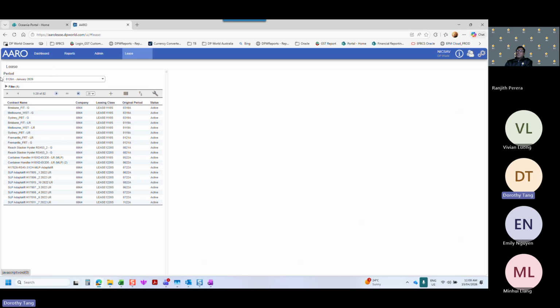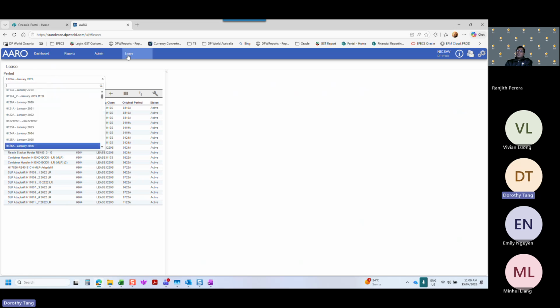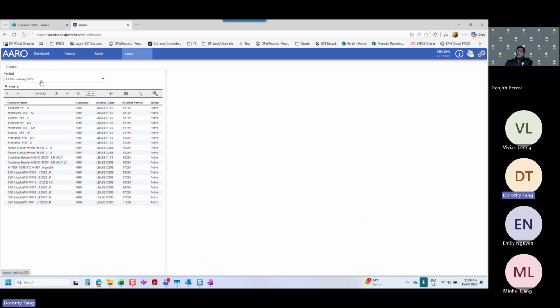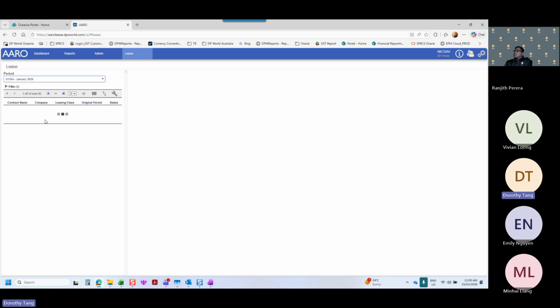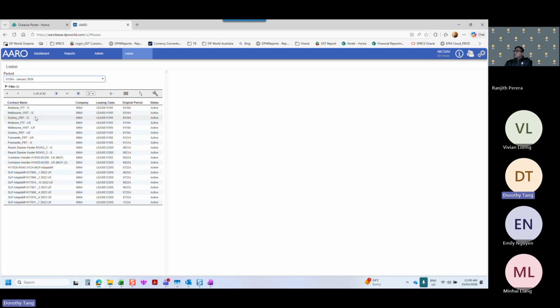You can go to only the period. Just click lease, choose only period. I can use 0126 as an example, maybe the first one. Okay, this one.